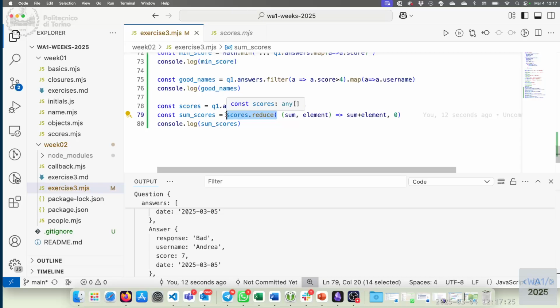Okay? So, since the math library doesn't have a sum function, when we need to keep the running sum, we can use the reduce function over an array. You remember the exercise of finding the initial letters, putting together initial letters of different words? It can also be done with the reduce. So we are not limited to numbers. When I describe the reduce function, I just said values. These values could be anything.